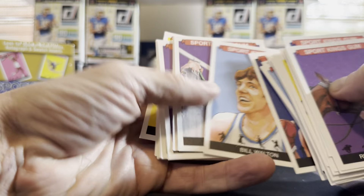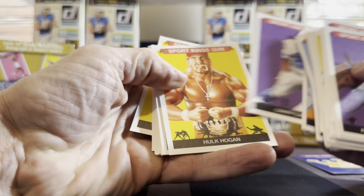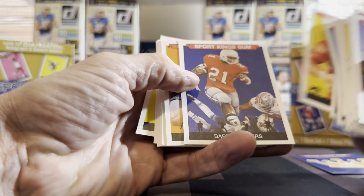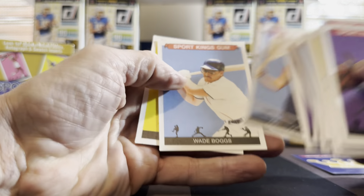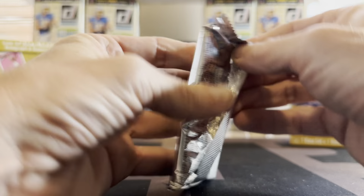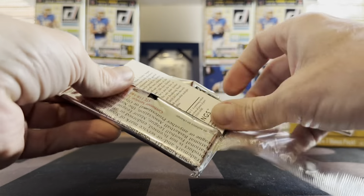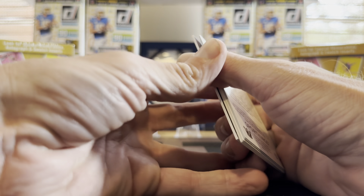We've got Vinny Testaverde, a man with a saw in his hand, a rock climber, Barry Sanders, and Hulk Hogan — I think that's the coolest base card. I grew up watching Hulk Hogan. Another Barry Sanders too. From the few videos I've watched of these, I got a lot of the same cards — it's not a very long checklist, so everyone's probably going to get similar stuff. I got two boxes; I know the big timers get three to five boxes of everything, but I'm not big time yet. I'm not prepared to spend all my money on Sports Kings cards.